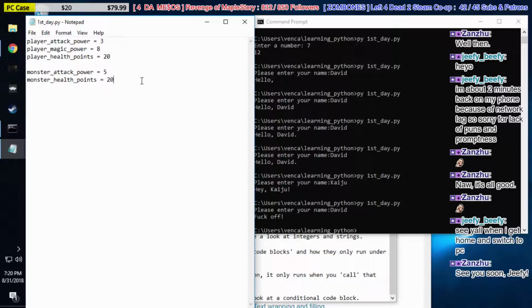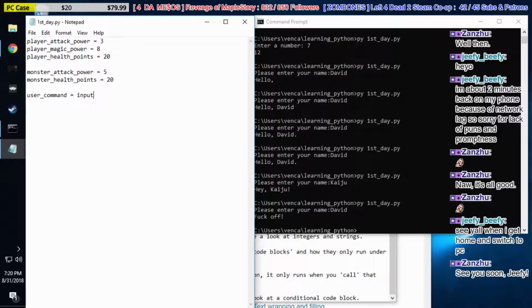Okay, so the monster is going to attack the player every turn. He's not going to have any magic. The player can choose between magic and physical attacks. Let's go down a couple lines here. We're going to enter a new variable called user command equals, and we're going to reference the input.